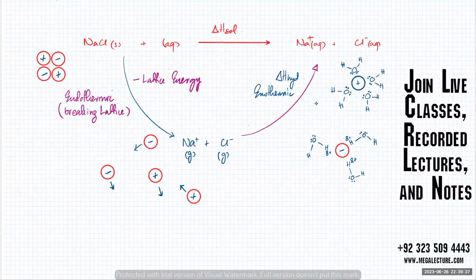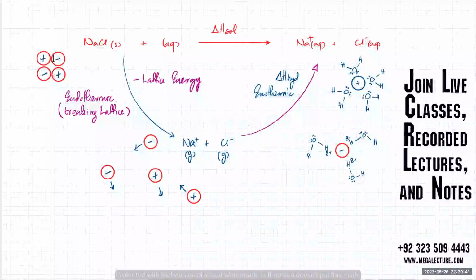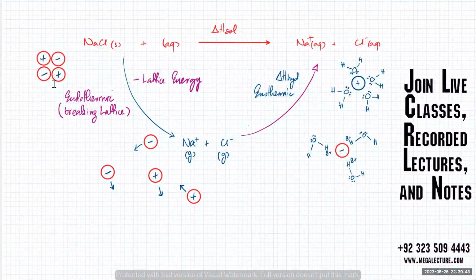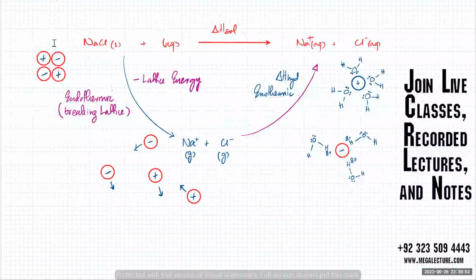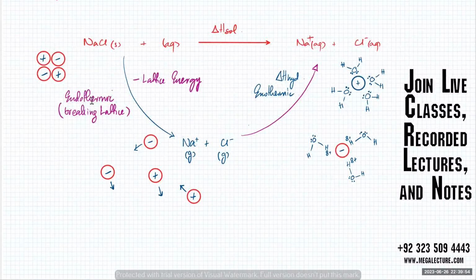So when does something not dissolve? It's not going to dissolve if either the lattice is very strong, which means you're not able to break the bonds. That's what happens with marble. Marble does not dissolve because the positive and negative ions in marble are really strongly attracted to each other. So no matter how much you stir, there's not enough energy to break the lattice.